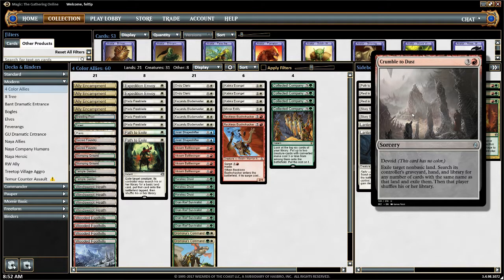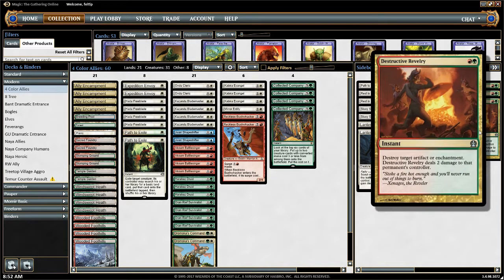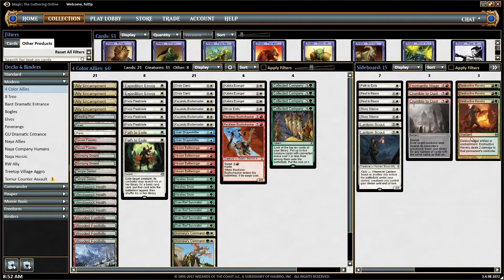Crumble to Dust will exile target non-basic land, which is great against Tron, and it goes and gets basically the rest of them out of their deck, which is fantastic. The only caveat is that it's 4 mana, which can be a little hard for us to get to, but not terribly. And then 3 Destructive Revelry: destroy an artifact or enchantment, and it deals 2 damage to that artifact or enchantment's controller.